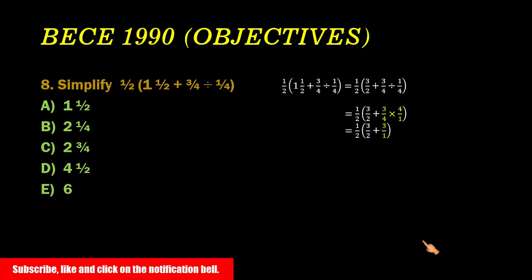Okay, now the next thing will be to consider the addition. And in doing so, we first of all find the least common denominator of the two denominators we have here. That is 2 and 1. And what will be the least common denominator? That is obviously the number 2. So we rewrite the expression with a common denominator of 2. But how do we get the numerators? It's simple. We divide the least common denominator by each denominator of the above expressions. Then, of course, we multiply our result by the numerator of each expression.